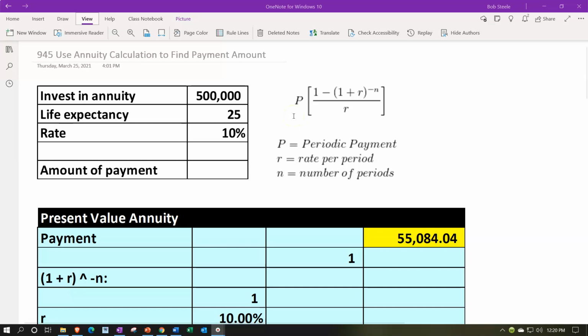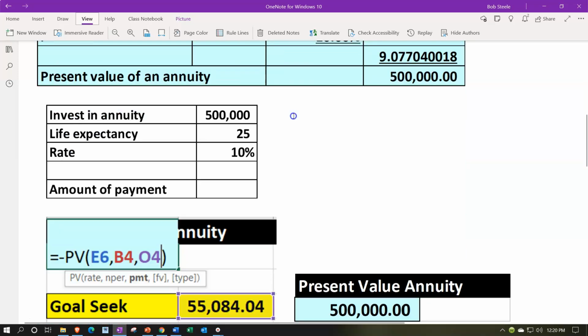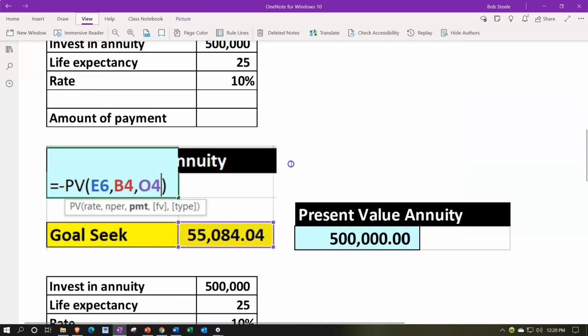So in a book problem, that would be the most likely way you would go about solving this type of problem. However, in practice, most likely you would be using something like an Excel function down here, and you might say, I'd want to use the present value function, but the end result is not what I'm looking for. Do I need a whole other function? Because what I want is this item here, the payment amount. Can I use this same function to back into that amount, knowing that I have only one unknown? I can't do it algebraically, but I can use a trial and error method using goal-seek.